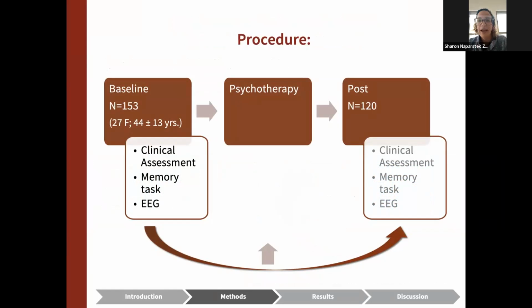They came into the lab, and we ran many questionnaires and assessments that focus on their clinical assessment, on the memory test, and on resting state EEG. They then went back to their home clinics where they underwent trauma-focused psychotherapy and came back to us after the therapy. And the question of interest today is whether these baseline measurements moderate the therapeutic outcome, or whether we can use this information to say something about outcome.